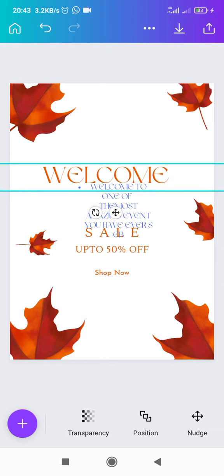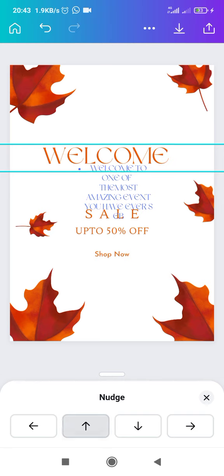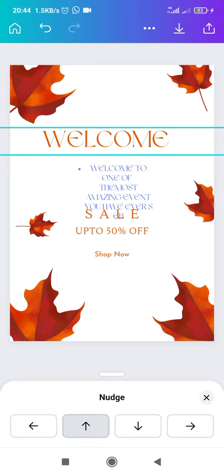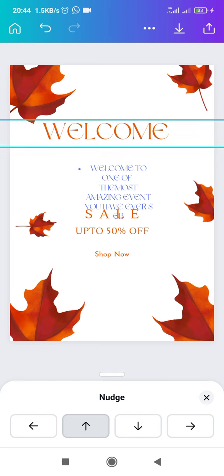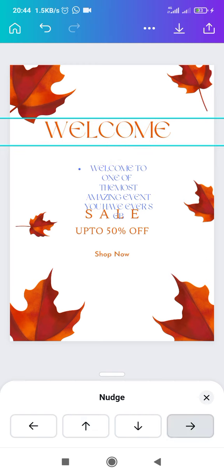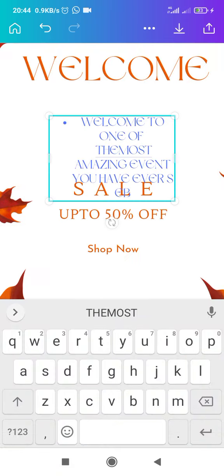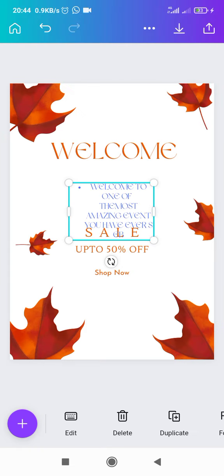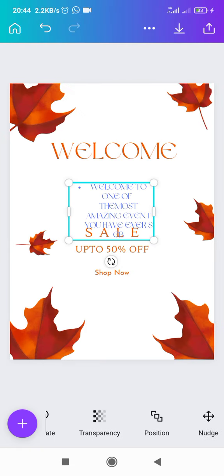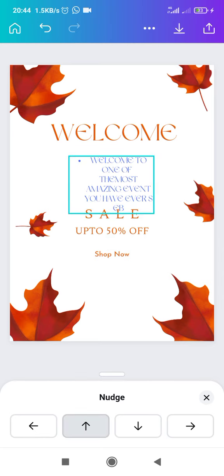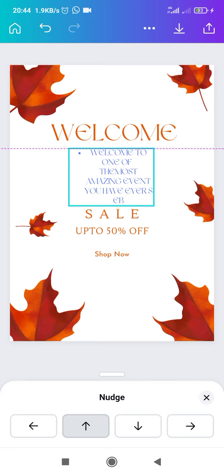So if I want to shift it up, I'll come to nudge. Now the nudge in Canva is very slow compared to the one in Pixel Lab, so you just have to keep touching it. I need space to put that long write-up so that I can show you line spacing. Then this one is for adjustments. If I wanted to bring it down or to the side, I will use this. These ones are just like consoles. So, welcome to the most amazing class ever. Now I've written this, so let's come to nudge and take it up.